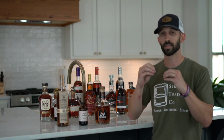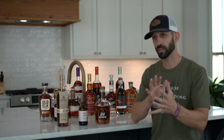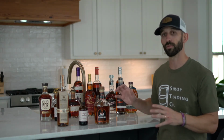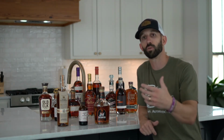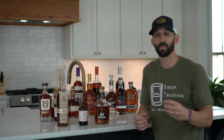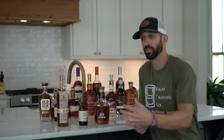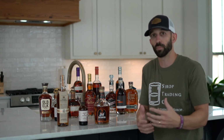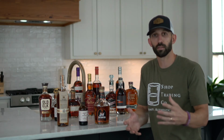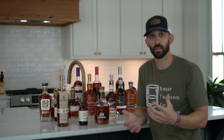But if I use 114 proof, again, the same high rye mash bill, that rye is going to give me a nice cinnamon spice in the drink, subtle, but definitely there. So this is going to produce a very bourbon forward old fashioned cocktail. And my guests will be able to enjoy it. They'll be able to taste the bourbon. And at the same time, it won't be like just putting a 100+ proof whiskey spirit in a glass and asking them to drink it.